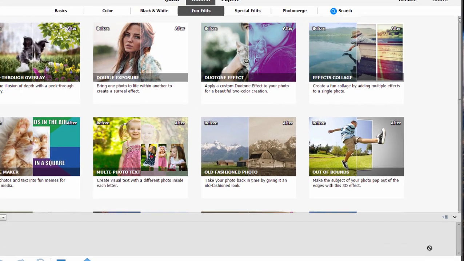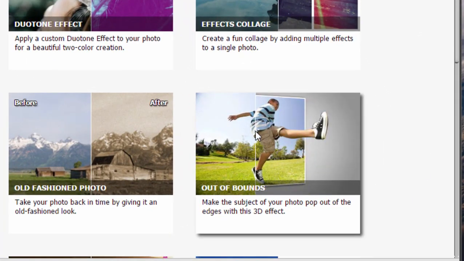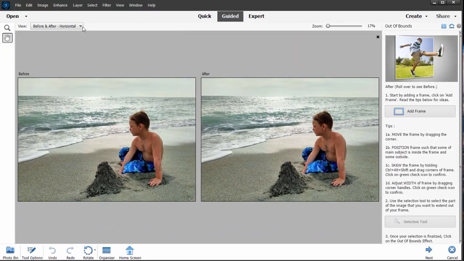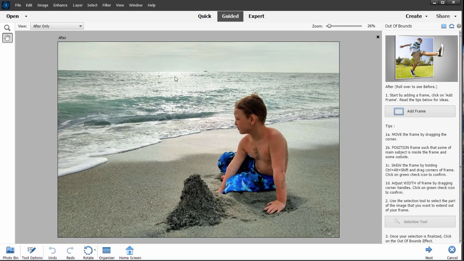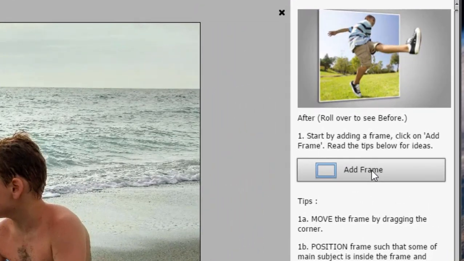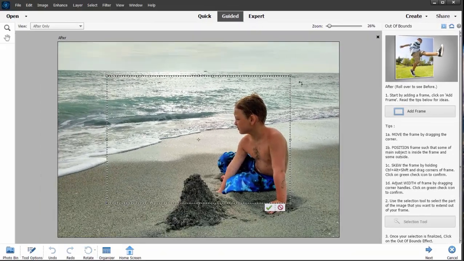We'll try one more. To the same picture, we're going to apply the out of bounds effect. It's always been one of my favorites. It's an early effect. Switches back to after only. And then I'm going to press Control Zero or Command Zero to make the picture fill out the whole frame. All we need to do is decide what we want to frame in the picture. I'm going to create a frame by selecting the button here on the control panel on the right and then resize it. Let's make the little boy's head and his arm outside the picture. And we'll make the picture a little bit longer here to show a little more of the ocean. And now our goal is to have the boy appear as if he's popping out of that photo frame.